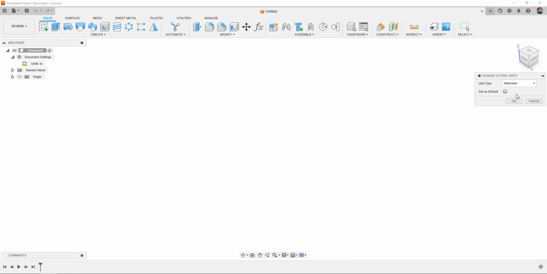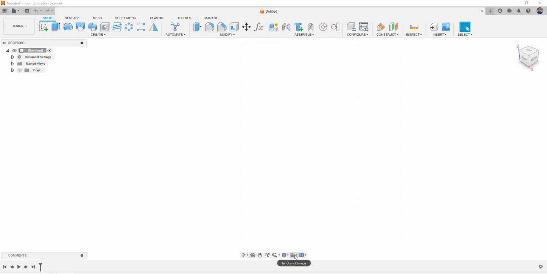For this demonstration, I'm going to go ahead and make sure that I'm set to inches, and since this is already set as my default, I'm just going to click cancel. But if yours is not, or if you're changing it to a different unit, you would select OK. So that is setting units to make sure that you have the right kind of unit for whatever particular design you're creating. And it's a good habit to make sure to check your units before you start doing any drawing, because if you change units, it will mess with some of your sketch elements later.